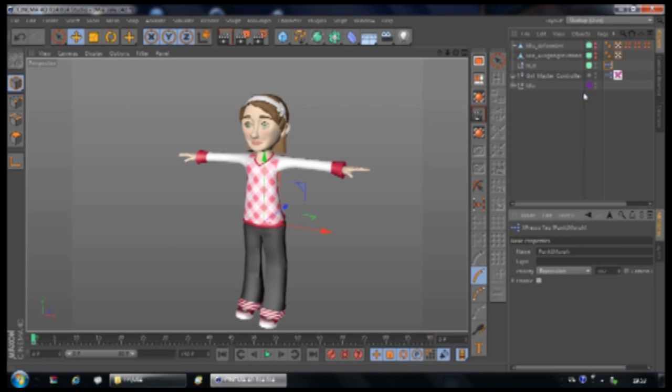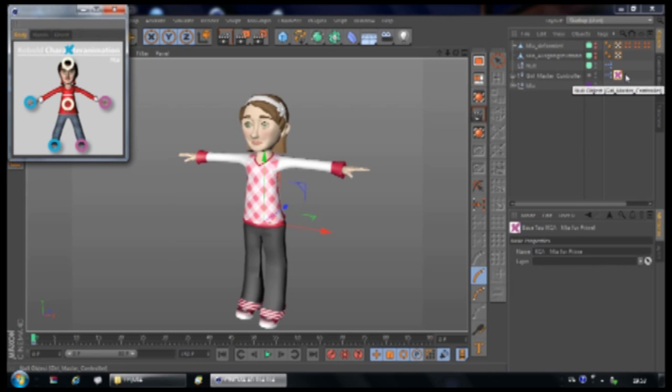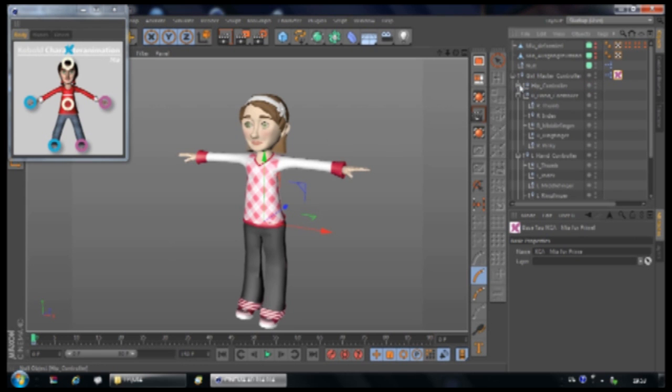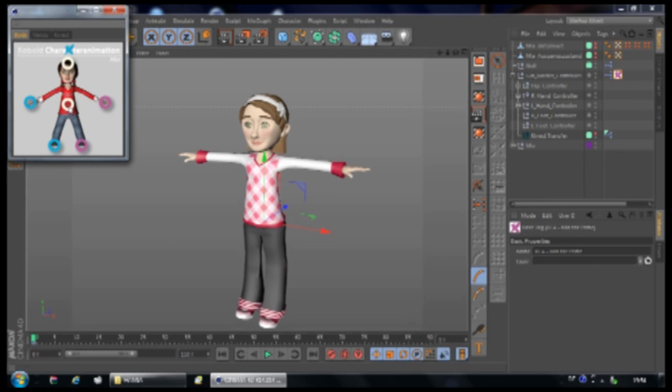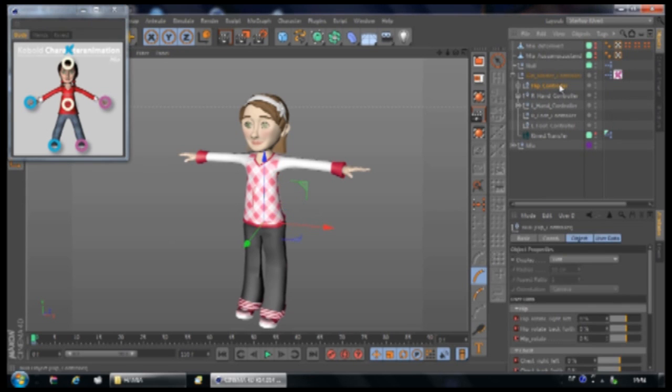Now, to open the user interface, you just double-click on this tag next to the Girl Master Controller. We're going to unfold the Girl Master Controller because we need to connect the user interface with C4D whenever we start it. So if I, for example, double click on this area, which is the hip, you will see that the No Object Hip controller is automatically selected inside the Objects Manager. And I just click on it, and there, the connection is there.